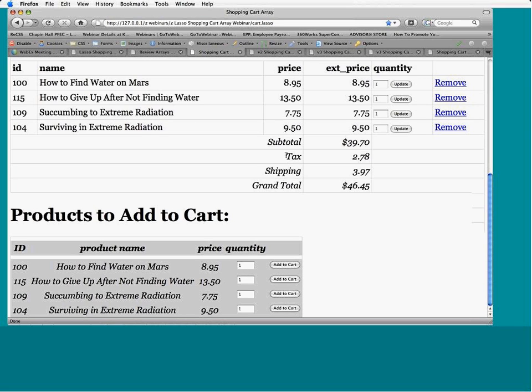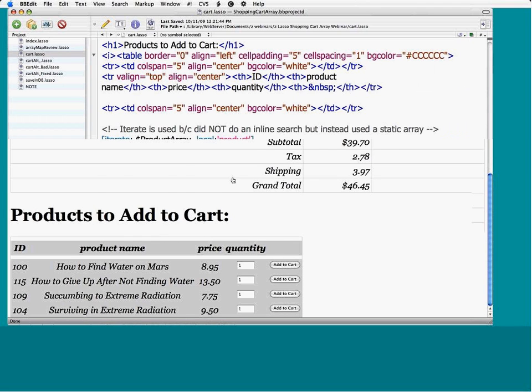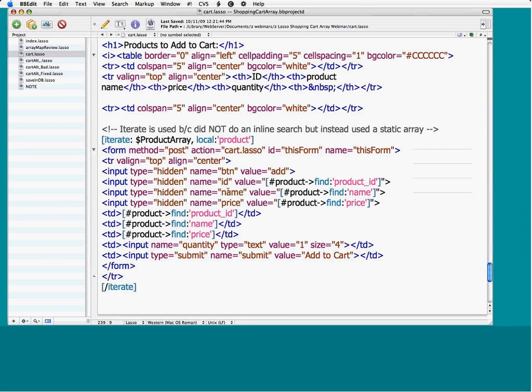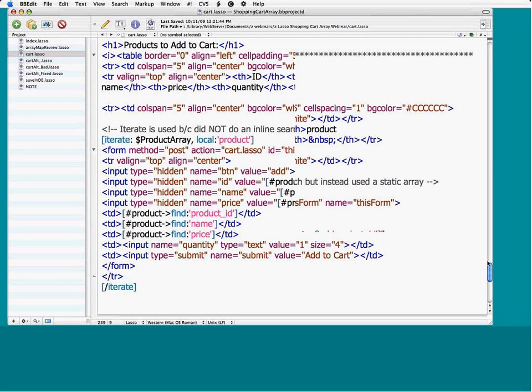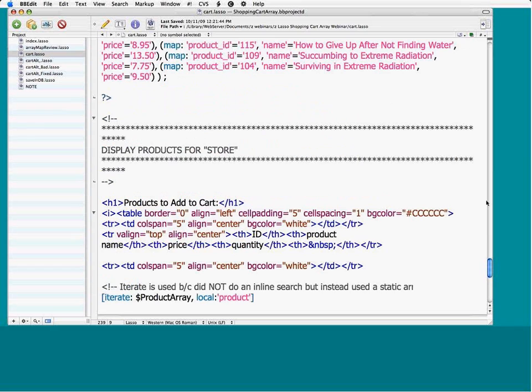And every time I click add to cart, it is having hidden values: button, ID, name, and price, okay? The button is add, and all the other stuff comes from my product array. It's all about the product. So let's go to the code.